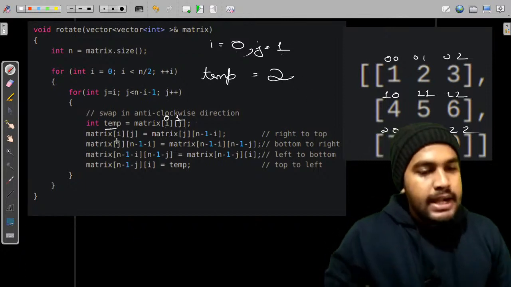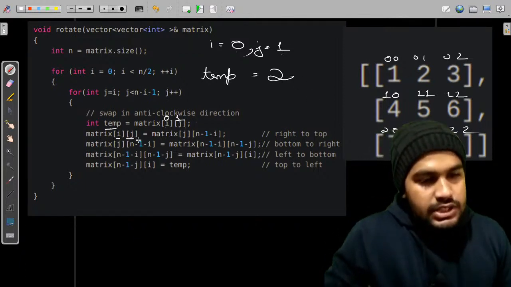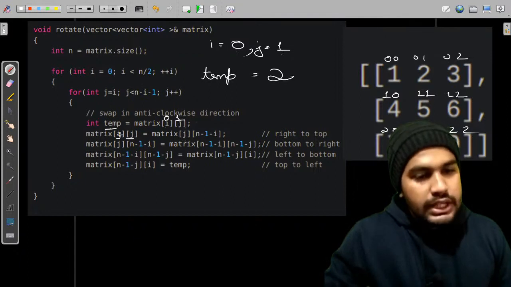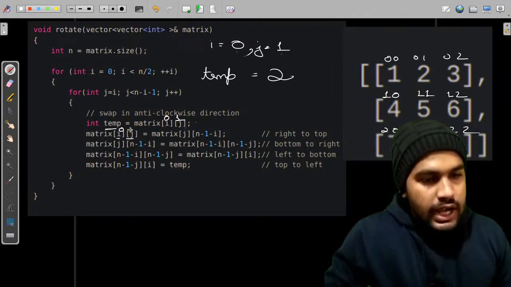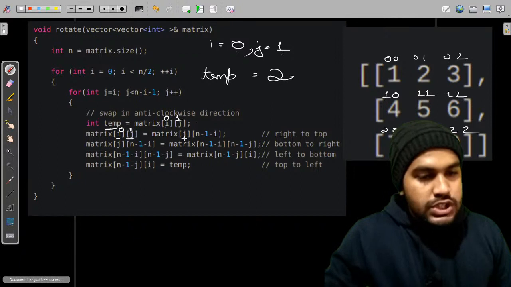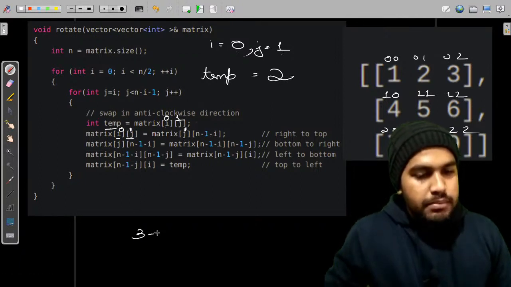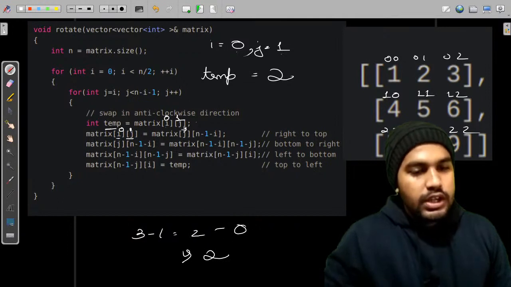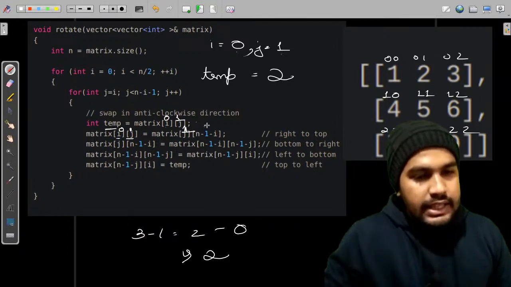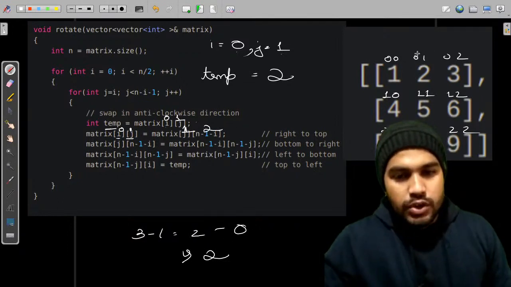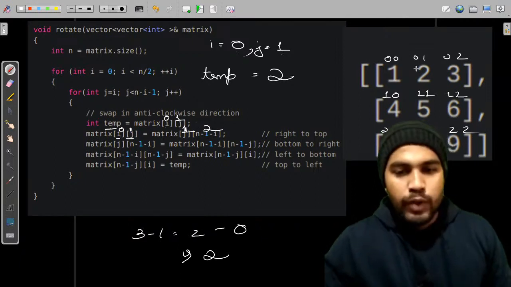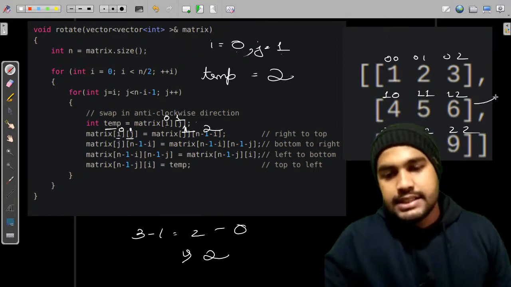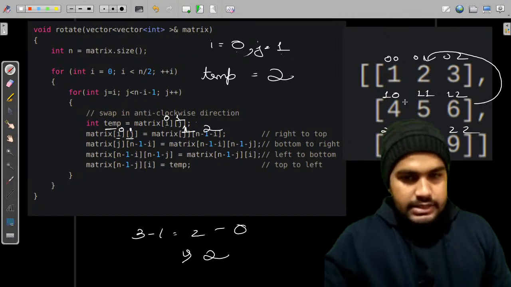Now matrix[i][j], that is 0,1, is equal to matrix[j][n-1-i]. j was 1, and 3 minus 1 is 2, 2 minus i, that is 0, so we would have 2 only. So 1 and then 2. So at 0,1, the value of 1,2 will be assigned. This 6 would come at this position.